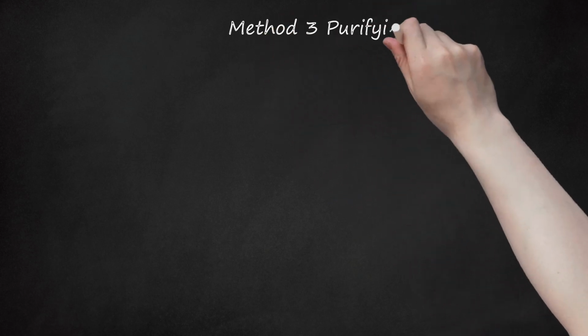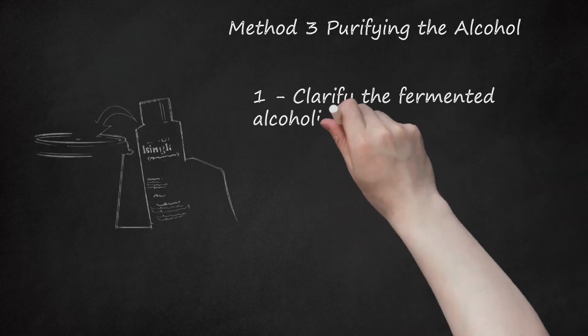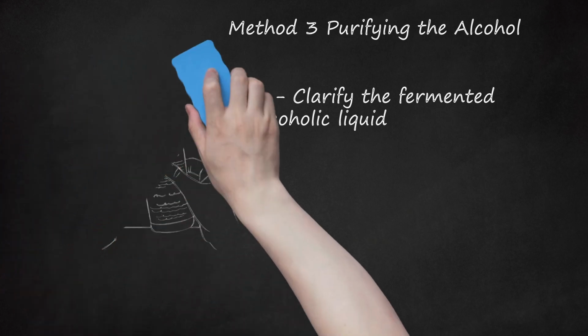Method 3. Purifying the alcohol. 1. Clarify the fermented alcoholic liquid. After fermentation is complete, use a fining agent such as isinglass to remove suspended yeast and other material that may be present. Try to find isinglass that doesn't contain sulfites, as some people are allergic to sulfites. After adding the finings, reseal the fermenter with the lid or stopper and the airlock and allow the liquid to clarify for 2 or 3 days. Use 0.5 to 1.0 gram of isinglass per 5 gallons, 19 L of batch.